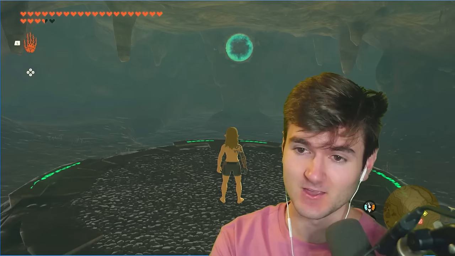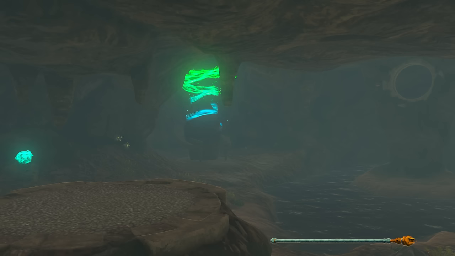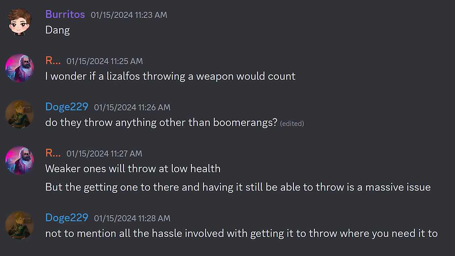That's not it. You have to throw it into the hole while standing on this platform, which causes a big problem because one of my main methods of trying to solve this was to get a Lazalfos to throw our spear for us into that hole. My main plan was to get a Lazalfos to pick up that Zora spear and throw it into the hole. Supposedly, any low-level Lazalfos can pick up any spear and just throw it. And maybe that would give the spear the thrown state? Calling this a long shot would be putting it mildly.